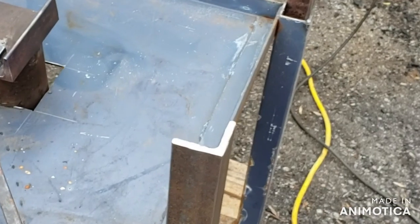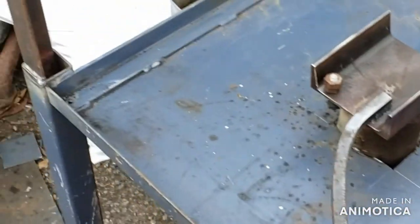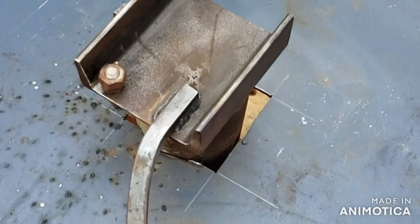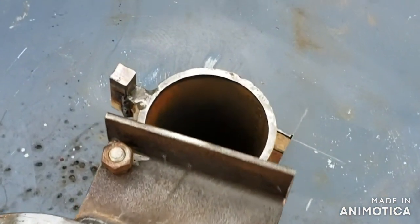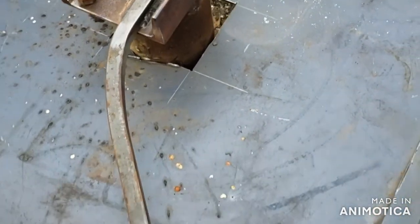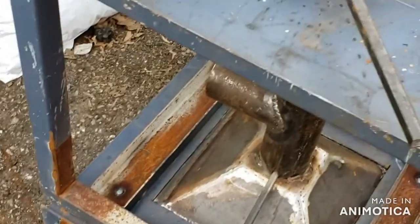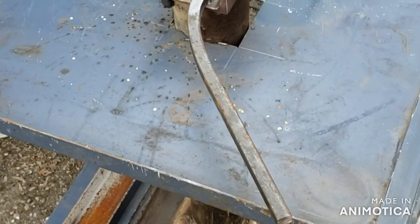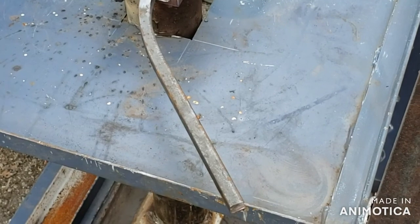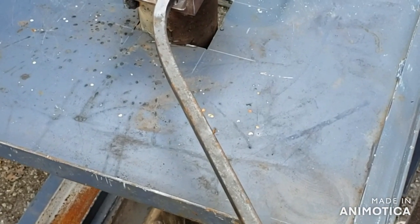All right, well, we got the leg extensions welded onto the forge and the ash dump welded up. So I think the only thing that's left to do is turn it upside right and put air to it. We should be running. Maybe we'll get a fire in this thing tomorrow.